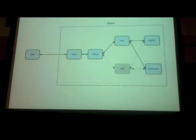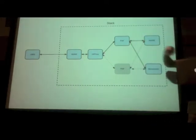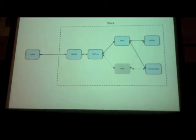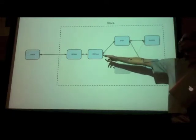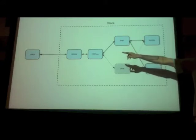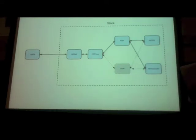Next one. Cache. We wanted full page cache. It's not supported by default by OpsWorks. As you know, to have full page cache, we need a reverse proxy cache before the load balancer. So all requests on port 80 have to go to your reverse proxy cache. To do this, we installed Nginx in our case, but you can use anything. On the default load balancer server, we switched that one from port 80 to port 81, and Nginx runs on port 80. If the page is in cache, it returns the page from cache. If the page is not in cache, it redirects the request to the load balancer, to the backend. Works perfectly.